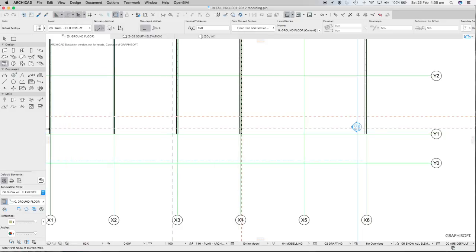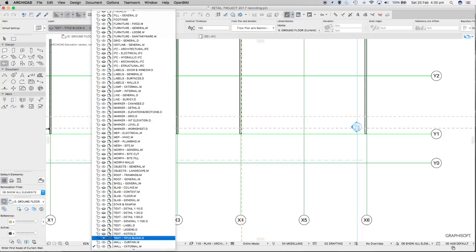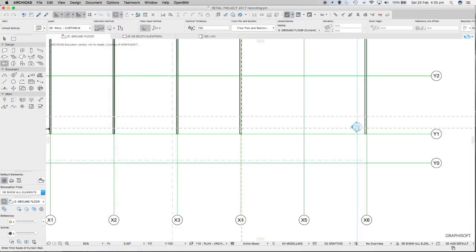So this time in the layer, I'm going to change the layer to wall curtain. So we've got the wall curtain layer up, so it's going to enable us to differentiate things. And I'm going to change the geometry method from being a single line, so click and hold the first item here, to this polyline method, which is going to enable us to keep drawing input information. So I think I've got that there now.